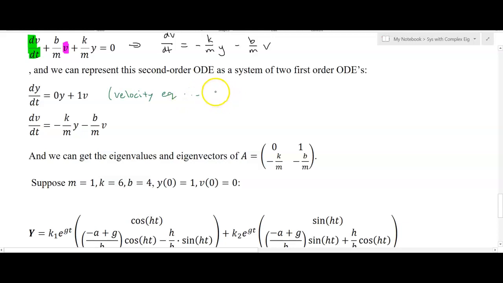If we solve it, it solves for y. This is the acceleration equation. And if we solve it, it solves for v. All I mean by that is that's the variable that we would get, y equals and v equals, if we solve these two equations. So this is the coefficient matrix. Let's take a look at an example so we can see how this particular one behaves.